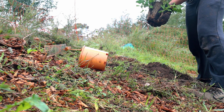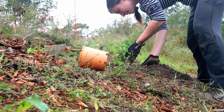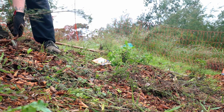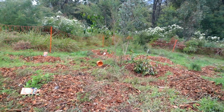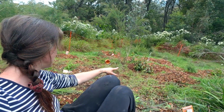Unfortunately, because so few people buy native species of plants, some of them are really root bound. So I ended up separating the native leek, just like you would with a normal onion, garlic or leek plant. And I planted a couple here, and I'm thinking with the other one, I'm going to either plant it in the corner up there because nothing is really growing there, or bring it down here. But yeah, I've got 7 plants left to plant. So that means I've already planted about 7 today, which is heaps.